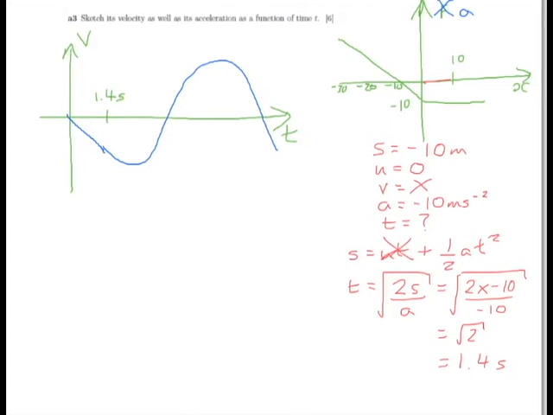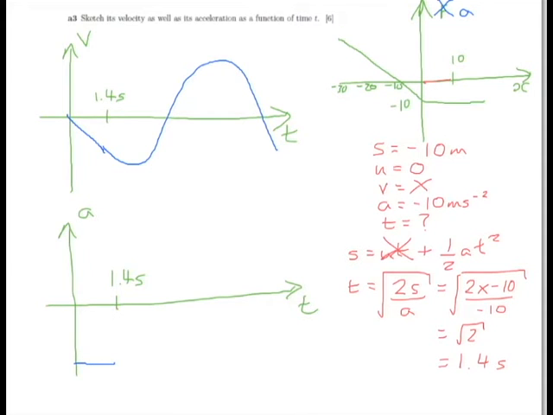Now, okay, let's think about what an acceleration graph is going to look like. So let's sketch our axes again. Acceleration against time. Well, acceleration is the derivative of velocity, so the gradient of this velocity graph is going to be our acceleration. Once again, 1.4 seconds is important here, so let's mark that on. And for those first 1.4 seconds, the acceleration is constant, we know that, and also the gradient of this section is constant, so that matches with our derivative.